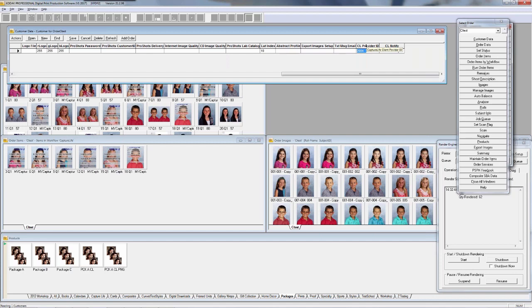right customer account. If you guys are vertical operations and you're not using this customer data table, then everything that you upload to the CaptureLife portal is tied to your lab account, okay? So it's really just a matter of, do these CaptureLife provider IDs exist in your workflow, or do they not? Are you working with photographers, or are you a vertical operation?